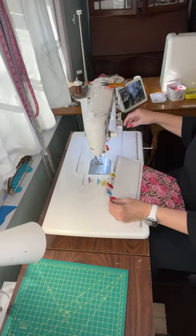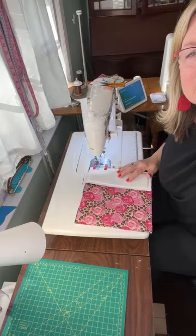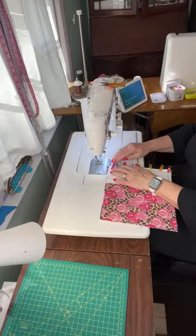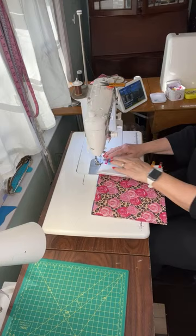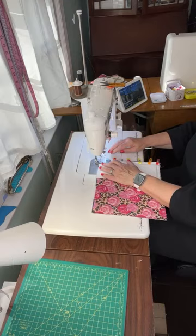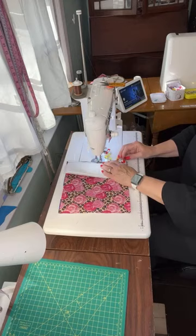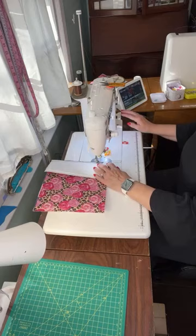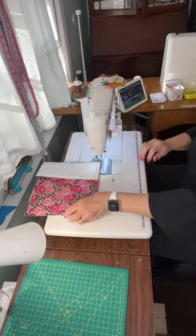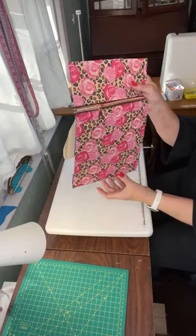Gail, what kind of machine do you have? Hey friends, if you just joined us I'm sewing the Pelican Tote — it's a free pattern by Backstock Designs. I can't see comments. Now I'm stitching the top on. This is not really an instructional video, this is just sewing, but I'll tell you as I go along. It's getting in the way — hopefully I won't mess this up too much going live; it's like walking and chewing bubble gum at the same time.